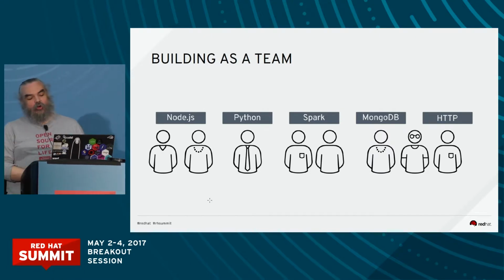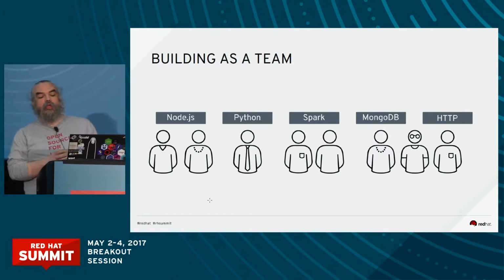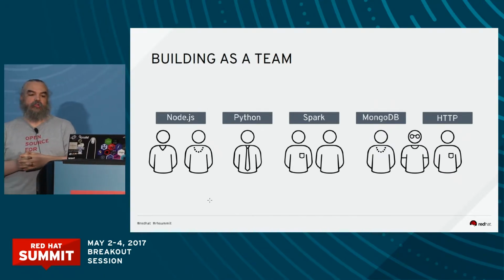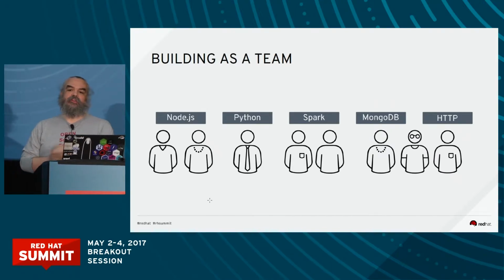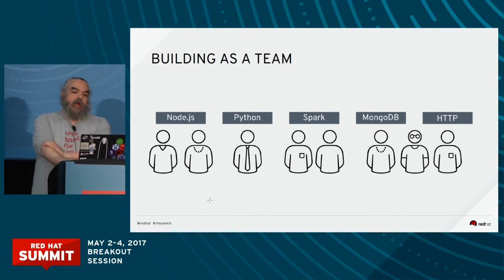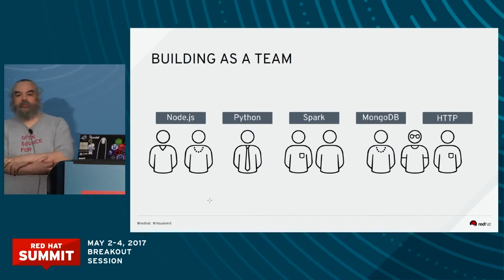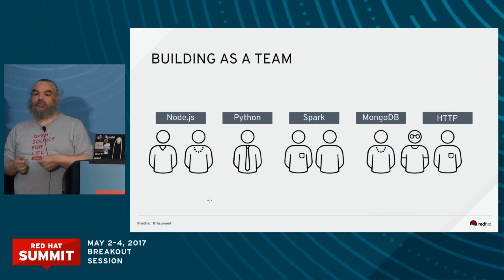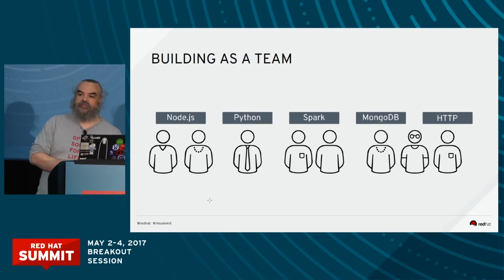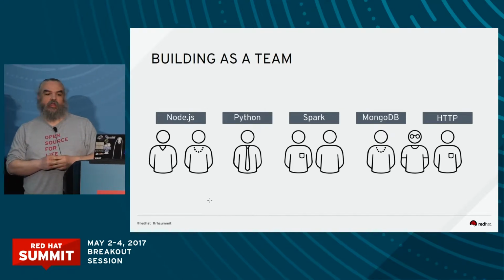So you're going to have to be aware of how you build as a team, and if you start to use OpenShift, what does it look like to build as a team on OpenShift? Because in the past in web dev, it's like, all right, I need to deploy my application to the server, so can someone give me the keys? What are the passwords I need to push my application there? And oh, I messed something up. How do I get into the database? Can someone give me the password to the database so I can get in there?